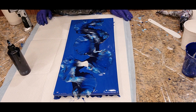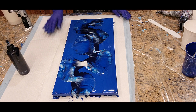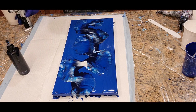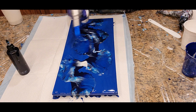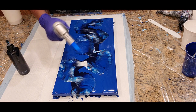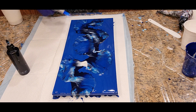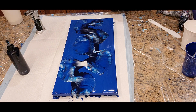Very pretty, and a good use of leftover scrapings. I am liking this. Let's see if we can lightly torch. Got a few little cells. But that is really just about it.